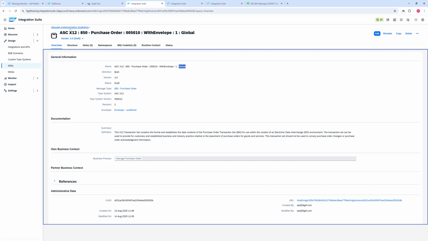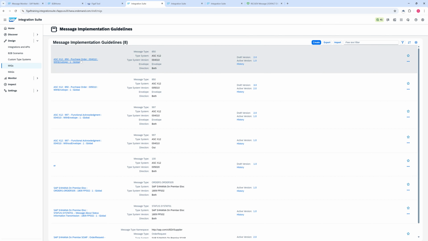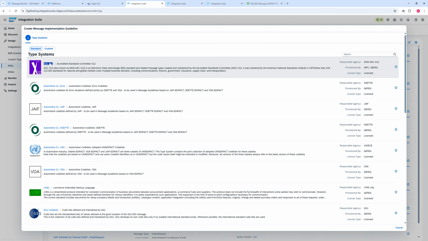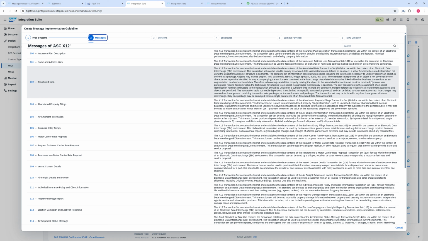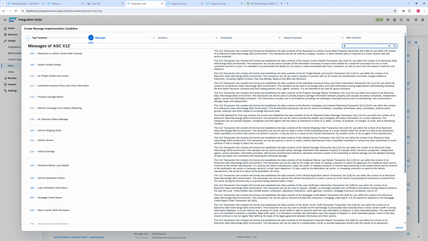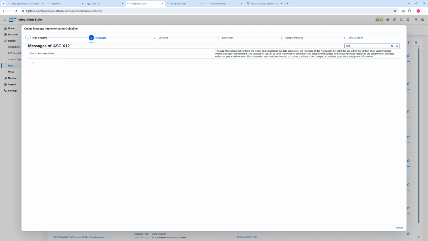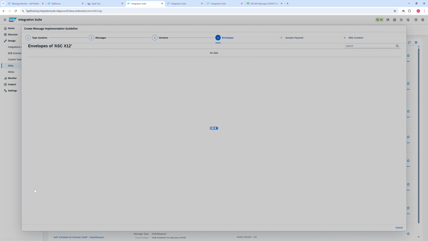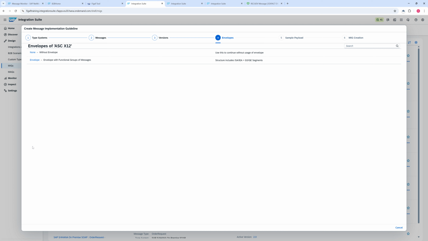Let's then say we also want one without envelope. Now, you have to go in and create your X12, for example. You say, well, what I need is my 850. It'll go with that. And I know I need the 5010 version. It will come with that. And here is one of the selections where it asks, do you want to go with envelope or without envelope? Now, why do we have this selection?